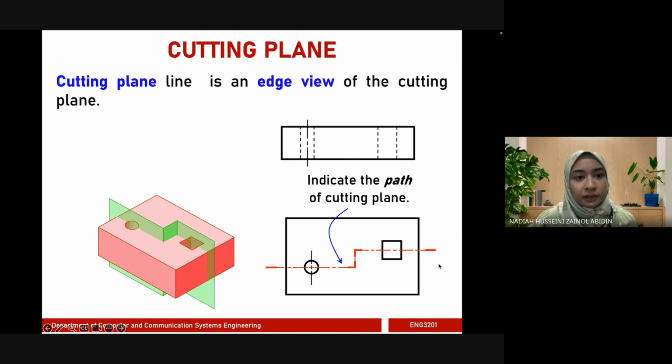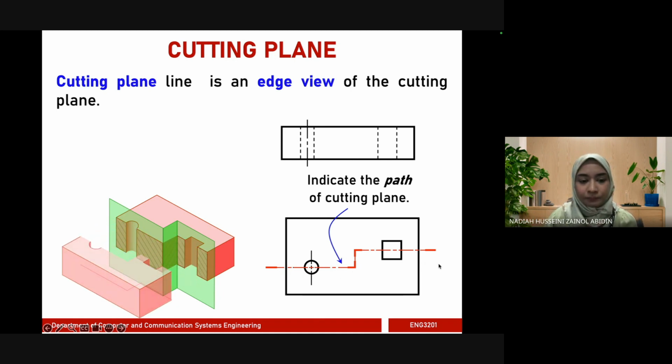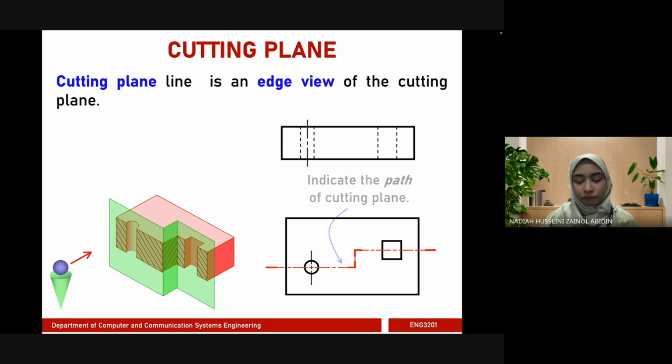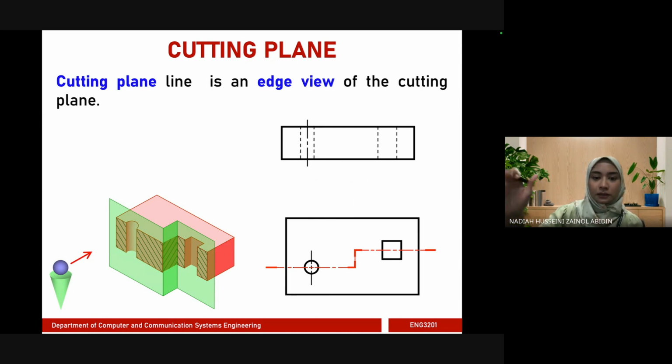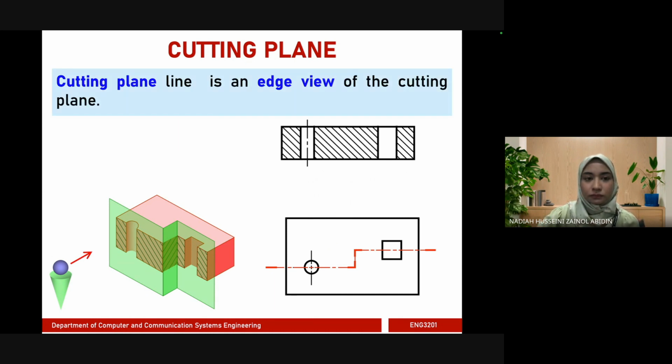We'll discuss more on that later. So I'm viewing it from here. Okay, so what I'm going to see is the inside of this hole and the inside of this square. So now it's no longer hidden, and you know that this is a solid, so you would hatch it.